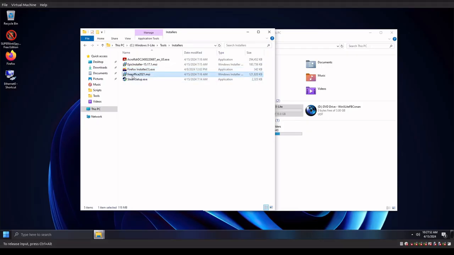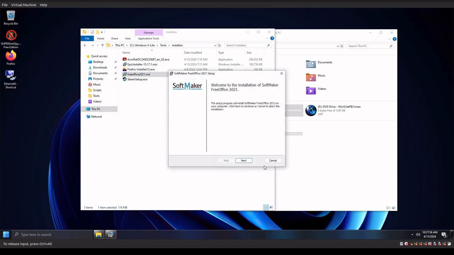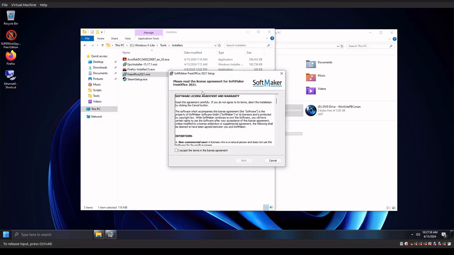Okay, moving on, we're going to get FreeOffice installed, so we'll just install FreeOffice. Again, these guys aren't sponsored, but if you're looking for a product that's similar to your Microsoft Office products for a fraction of the cost in your business, FreeOffice is good. If you're at home and you want to use the Office product, the license is set up that you could use it at home for free.